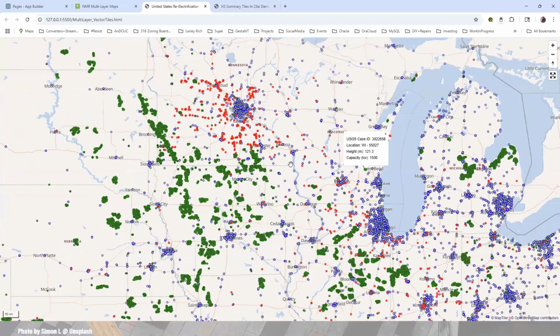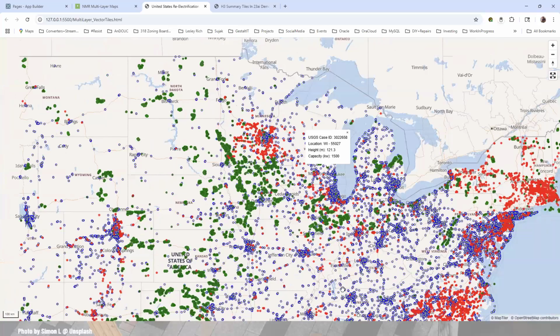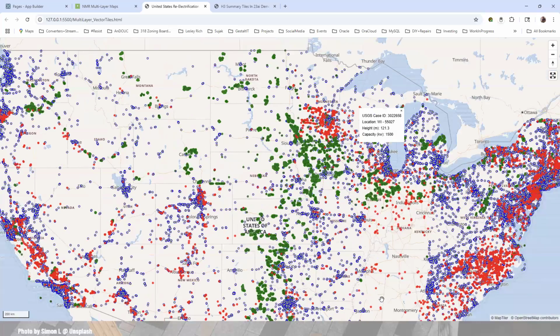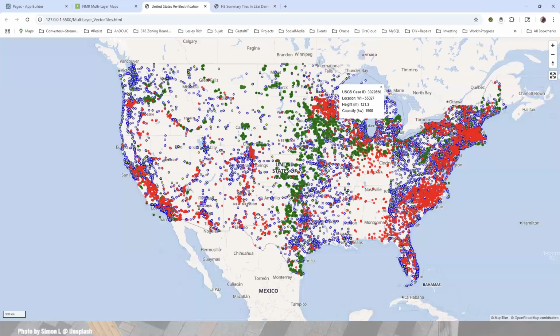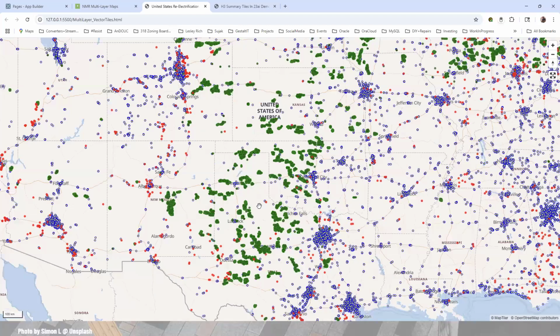Another really cool feature of this is it's very evident. Remember, green is where wind turbines are. It's very evident in the United States where most of the wind turbines are. And they're mainly in the center of the country. And notice, even down in Texas, right? But not that many up in here. Why here? Because it's wide open plains. If you've been through Nebraska or the Dakotas, you know how the wind blows, right? So that's where, and notice there's a ton of stuff down here in Texas as well.